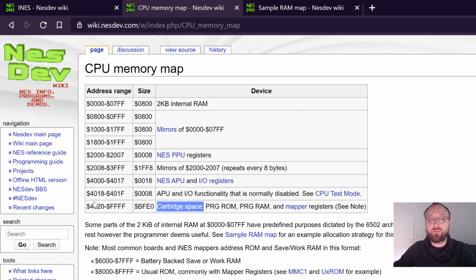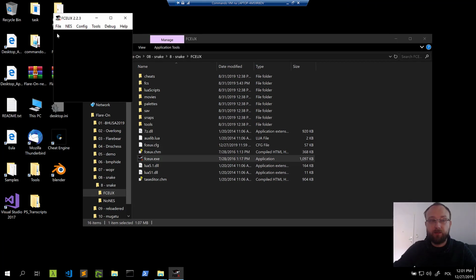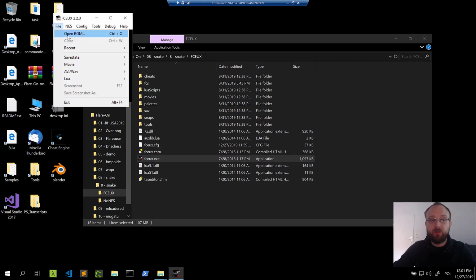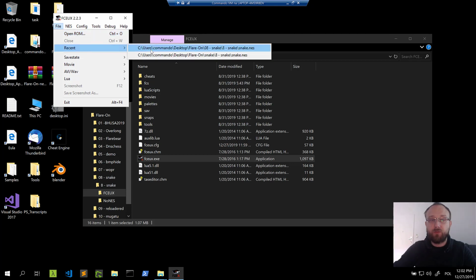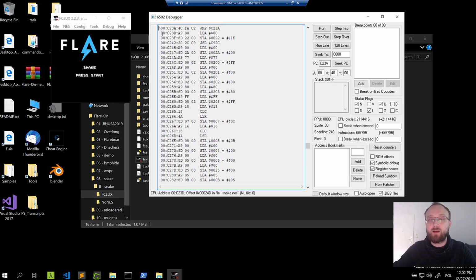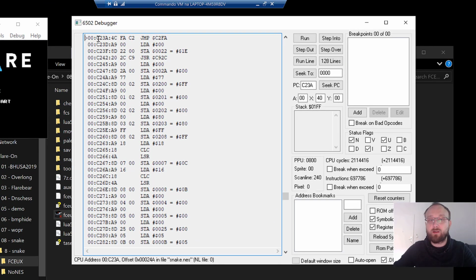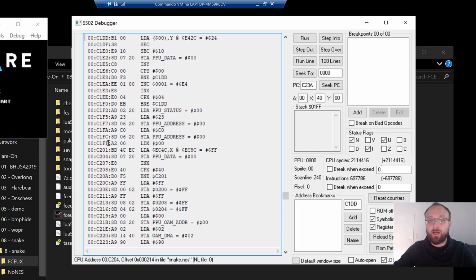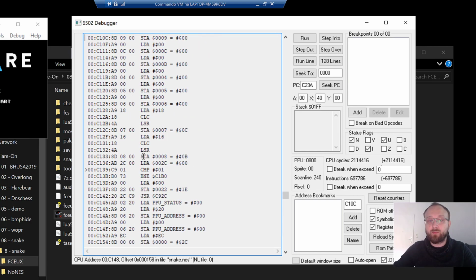So we will have to move it to some addresses to get the correct addresses. But let's move to our emulator and see, because usually the emulator has an option to show the debugger. And when we run it, it shows that we are executing at C23A. So, okay, that gives us some info.